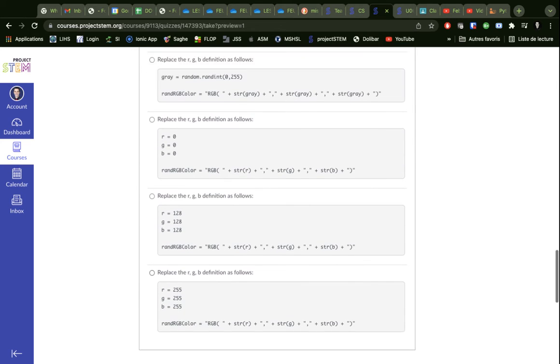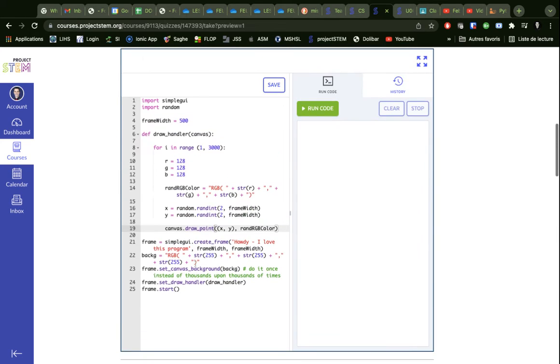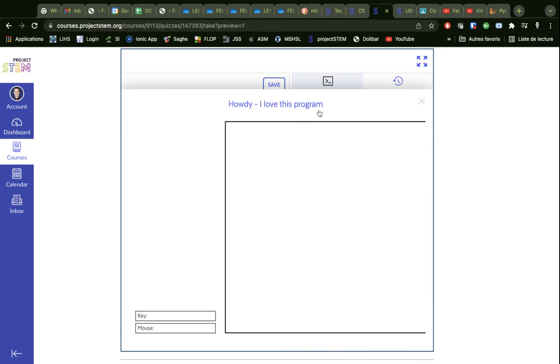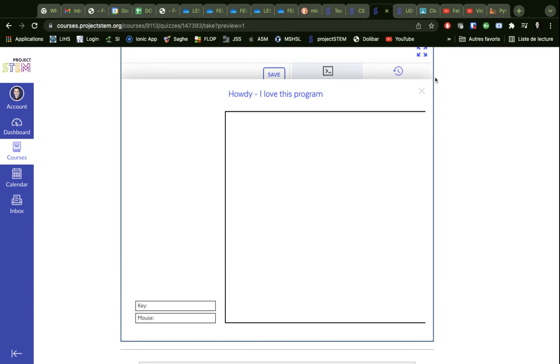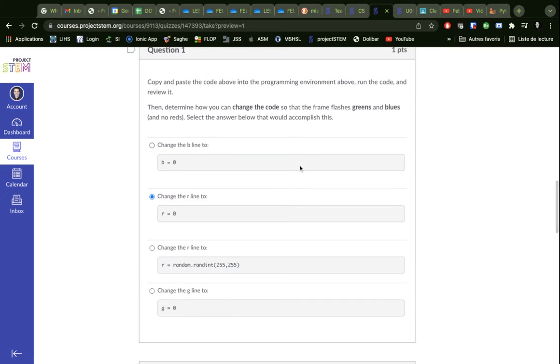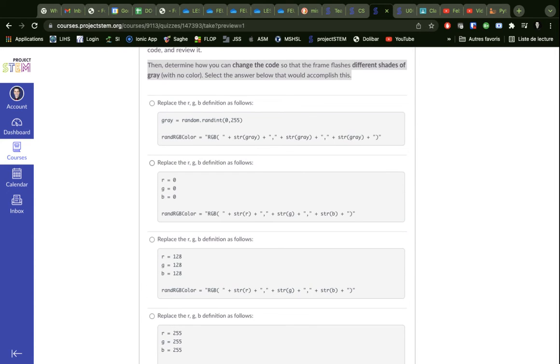Okay, so what if we change them all to 255? Let's try that. Well, that's completely white, so I can't see anything there. What about if I change them all to 0?